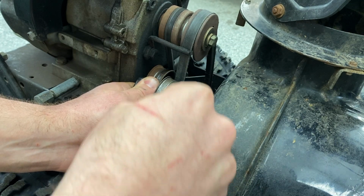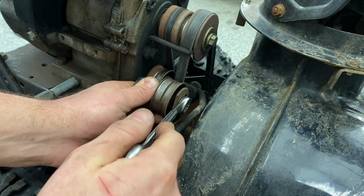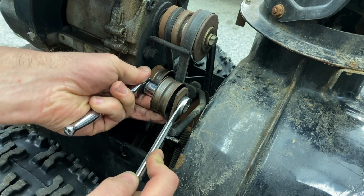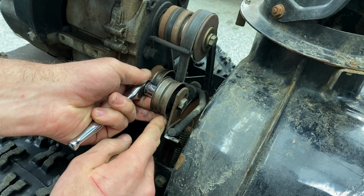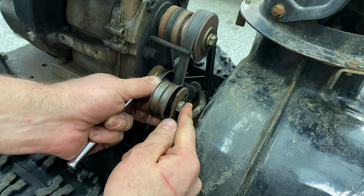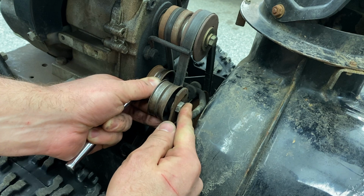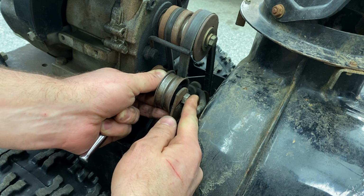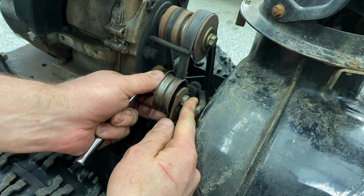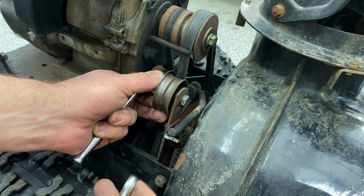Now, like I said, mine wasn't terrible. It was a little on the looser end of things, but it didn't really require a major adjustment. All I did was slide it towards the belt, maybe a 1/4 inch. A small adjustment on the pulley can make a drastic difference on the actual tension of the belt, so keep that in mind. You don't want to overdo it. That's just showing you the range of motion that that pulley has within that slotted hole parameter. So there is quite a bit there.